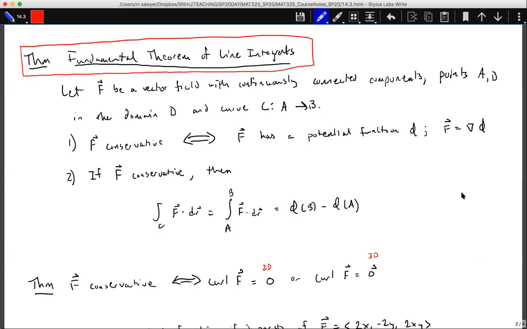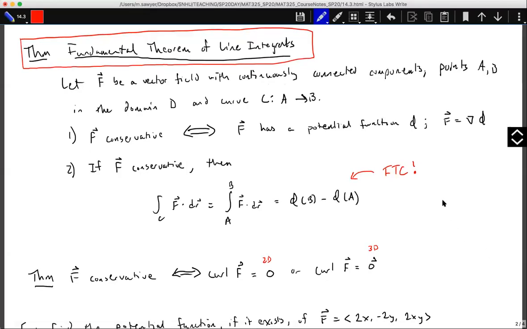If F is conservative, then we can essentially do the fundamental theorem of calculus using that potential function. It says to take our potential function evaluated at the points B and A, where B and A are the finish and the start, respectively, of our curve. So if we have a conservative field, this is equivalent to doing the FTC in the same way that we did in Calc 1. And this is pretty awesome.